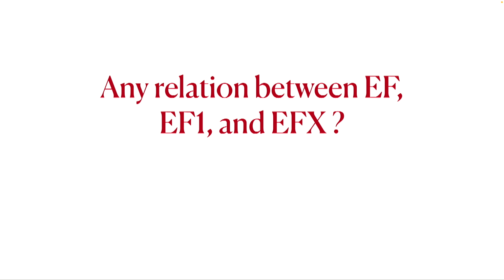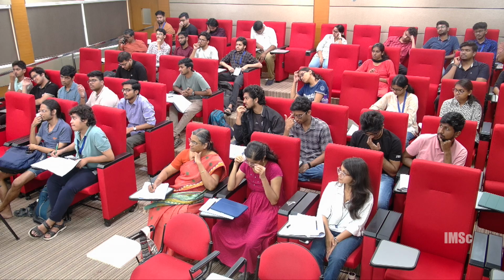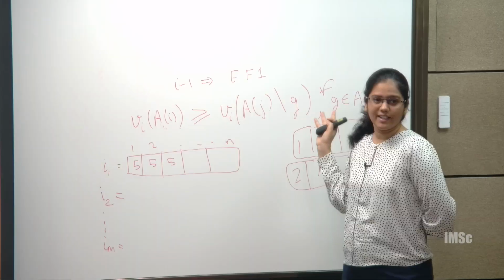How many of you see some relation between EF, EF1 and EFX? Here you just need to apply your definition, nothing else. If you did not understand the algorithms, it is fine. Wait now. This is a test to check if you understand the definitions. See, definitions are, I think, written also. At least some of the definitions are written. EF is there, EFX is here. If you replace this with there exists, EF1 is also here.